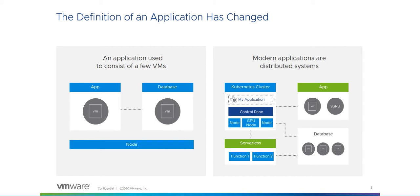These applications are built as distributed systems. You have a core component, which is typically a Kubernetes cluster that uses containers as the core of the application, but it is also consuming information, data and input from a variety of other sources. That could be other applications, other databases running on virtual machines, it might be leveraging GPUs, or functionality from serverless components from a third-party source, for example. So a lot more complexity is going into building these applications. The good thing, of course, is that instead of starting from scratch, you can leverage functionality that's already been built to come up with a richer and more functional application for your end customers.